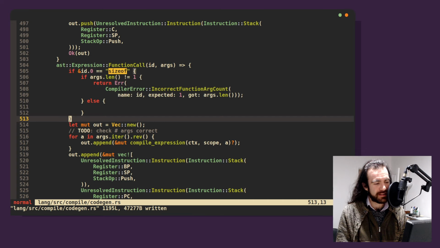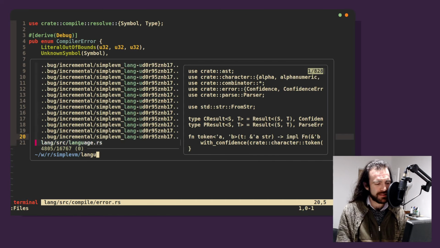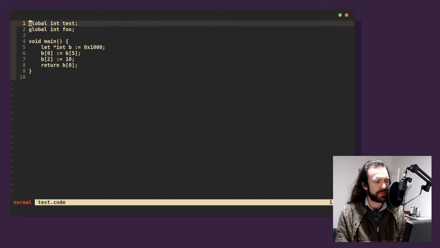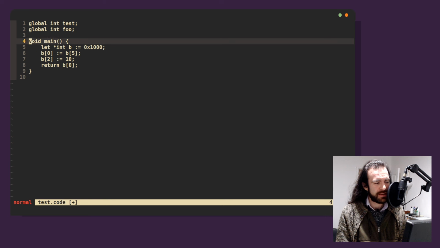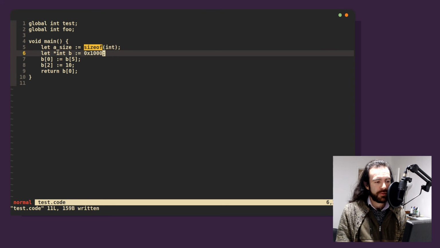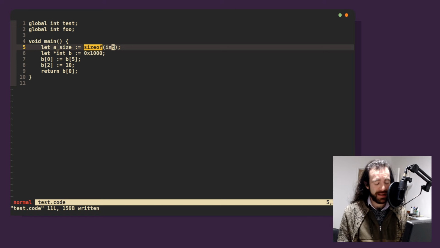Sizeof does actually need to live in its own special parser, right? Because if we think about how this parser works, if we think about what Sizeof looks like, and this is actually something that I really should do when I write a new thing, let's imagine let a size equal size of int. This currently won't parse, right? Because int isn't a valid actually it will parse, but it'll parse for bad reasons.